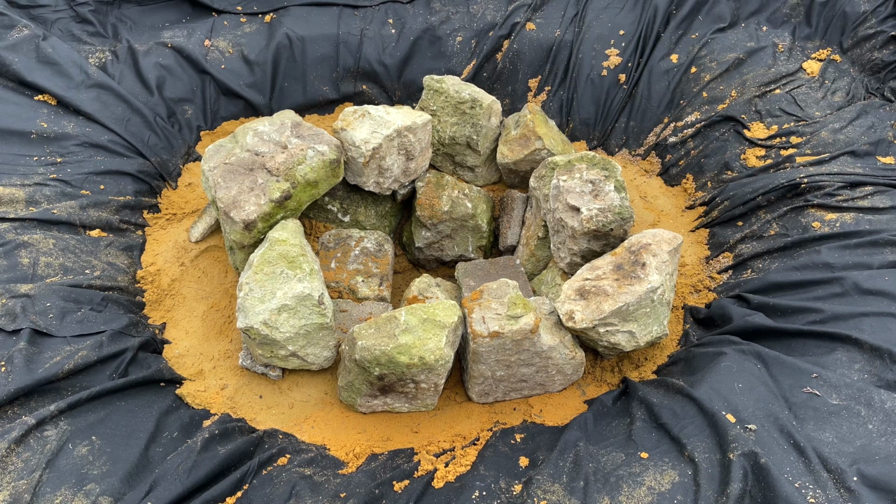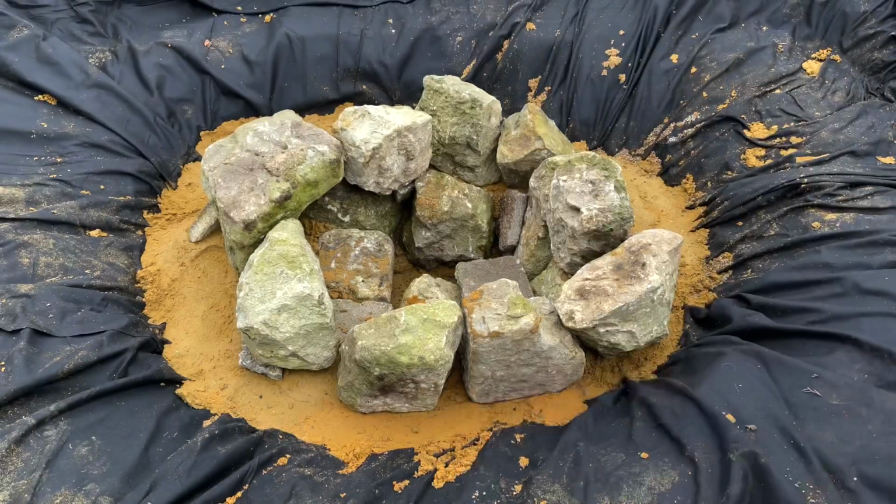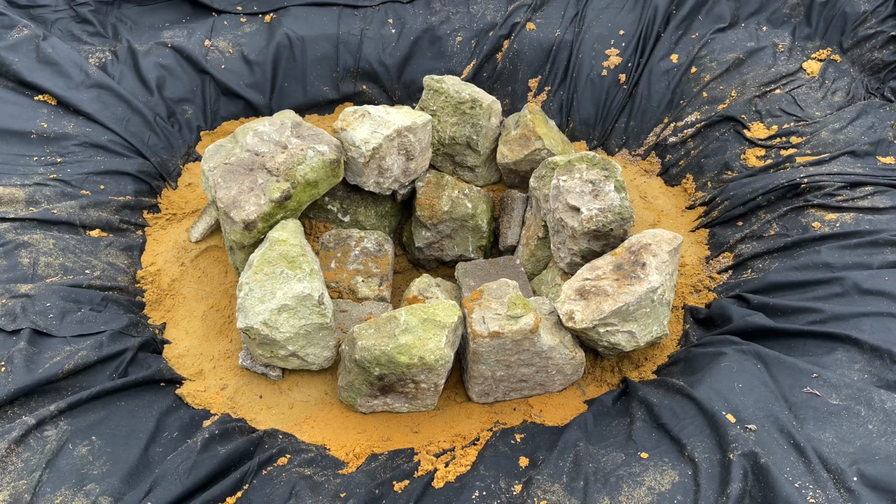So there's lots of places for them to hide in there, and I've now got to kind of support the gap around here, and I'm going to use pea shingle for that. And then after that, it's going to be all the stones and pebbles that I found on my plot before we get to the subsoil. So let me get some pea shingle in, and I'll bring you back.